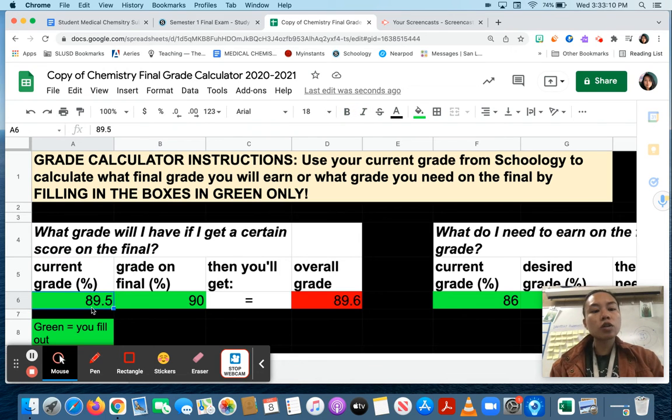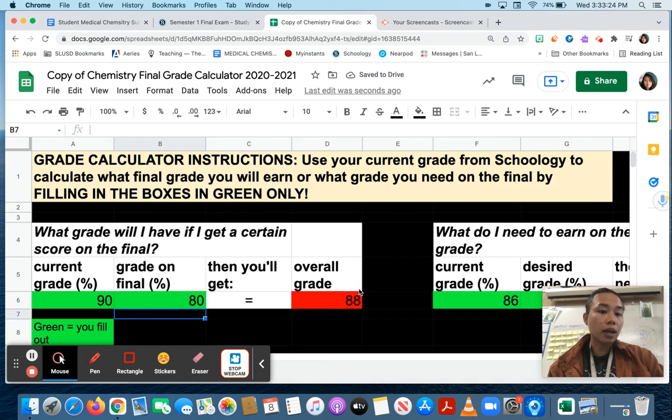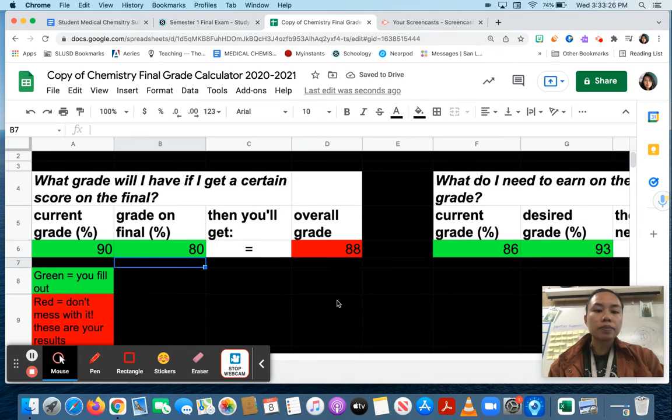So let's say your grade is currently a 90%. Feel free to change the numbers in green. And you think you can study enough to get like a B or an 80% on the final, in which case your overall grade will be an 88%, right? So mainly if you want to answer the question, just change the parts in green.